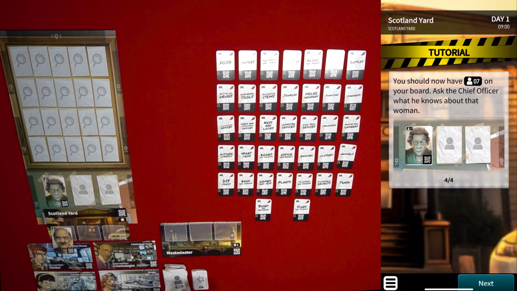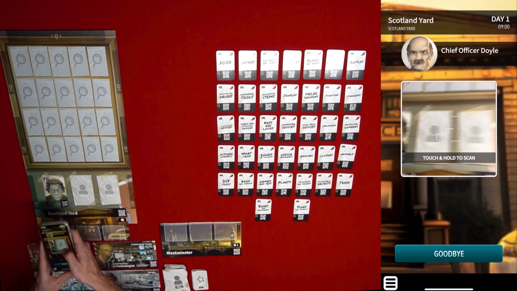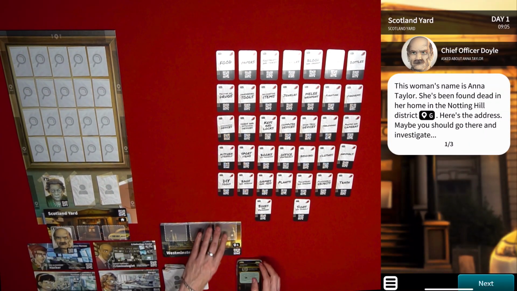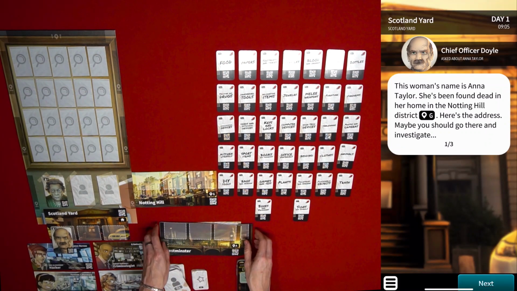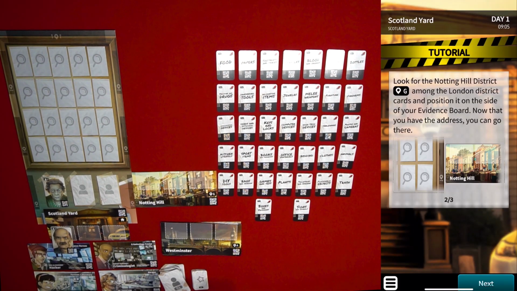Talking to a character is known as interrogation mode. You will know when you're in interrogation mode because the character you're speaking to appears right below your current location. You can ask about any locations, characters, or items that have been discovered. We're going to ask the chief officer if he knows anything else about number 7. Now we know that she was found dead at her home in Notting Hill, which is location G. Locations can be placed to the left, top, or right side of the board in their designated spaces.